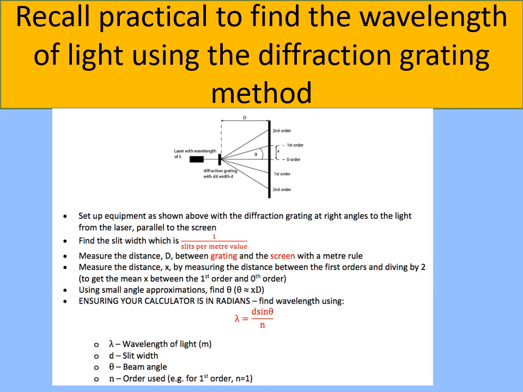Now, usually when you're doing this experiment, the wavelengths of each of the LEDs for the different colors are given on the packet, or you can always look them up on the internet. But you can also do another practical where you can find the wavelength of those particular LEDs using the diffraction grating method that I have put up on this slide. So pause the video if you want to recollect how you go about doing that. Instructions are there.